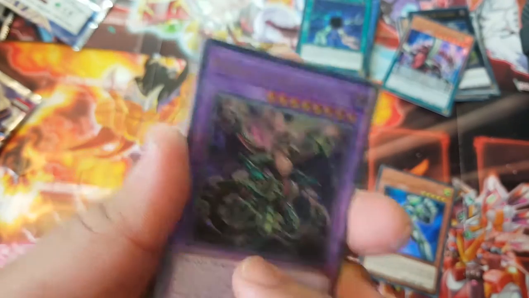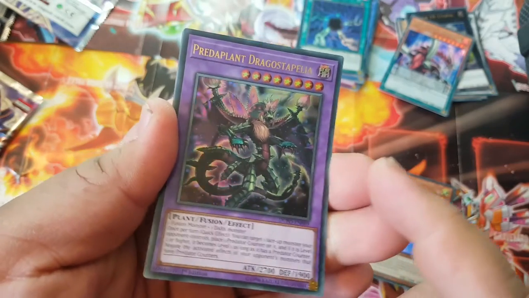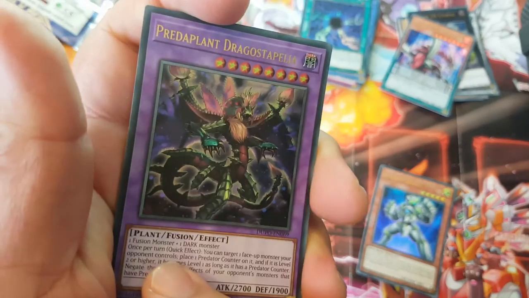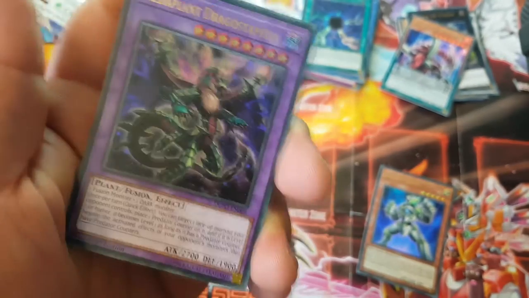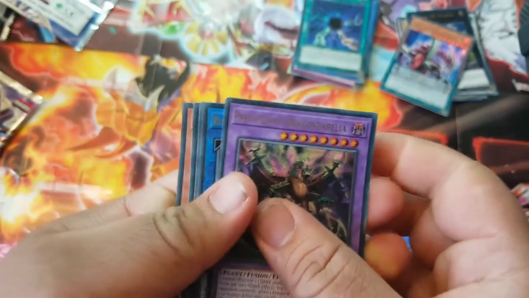Oh! There's actually a strategy where you use this with some Super Polymerizations. You use it to wipe the field, because all you need is one fusion monster and one dark monster. Apparently, use your fusion monsters. I don't know. Maybe I'm talking out of my butt.